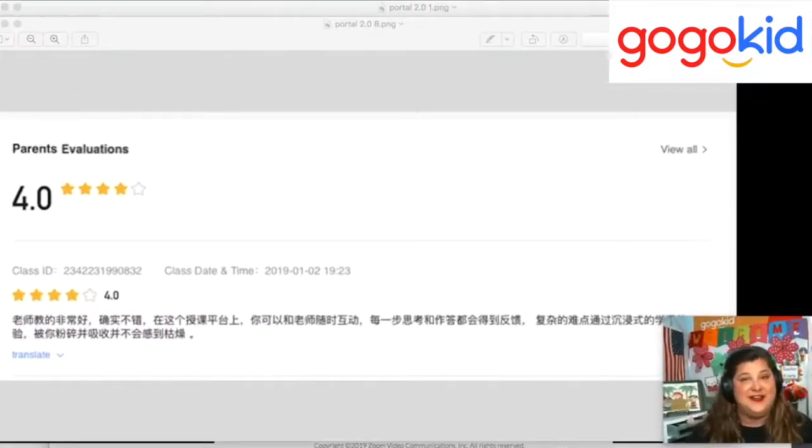Now, in regards to your parent evaluations, please keep in mind that even though we do have the translate option here in our portal, which makes us able to read the translations, the translations are done automatically through a system and are not always perfect. If you ever have any questions, confusion, or think that a parent evaluation should be reviewed by Gogokid, please feel free to send a ticket and they will help you out with whatever your questions may be about your parent evaluations.